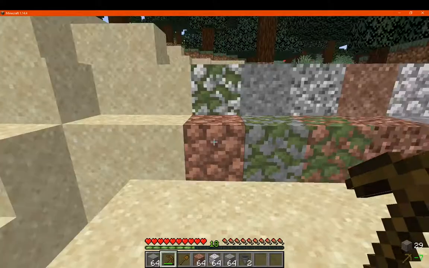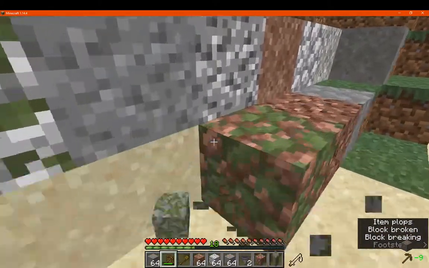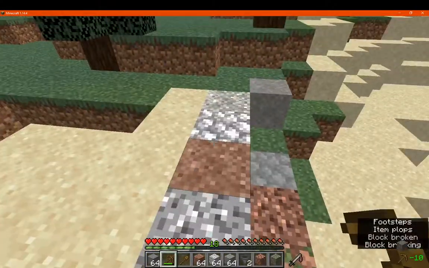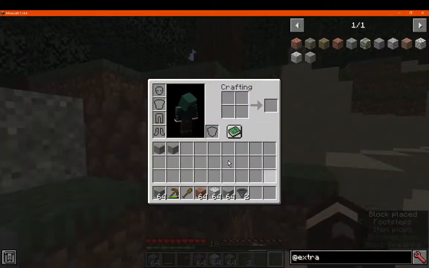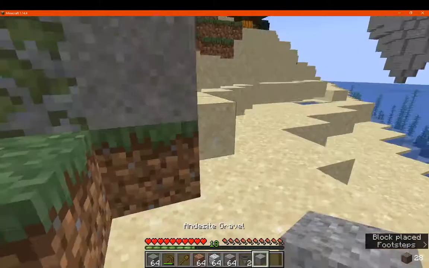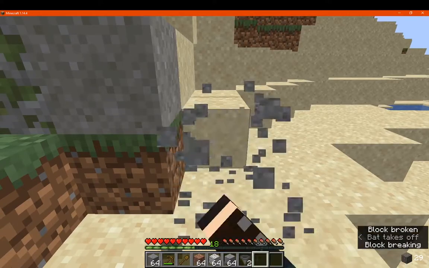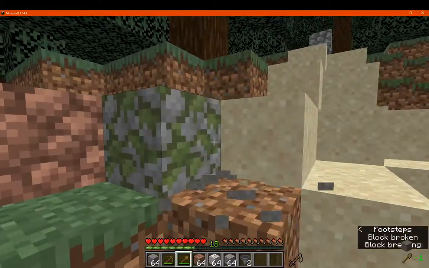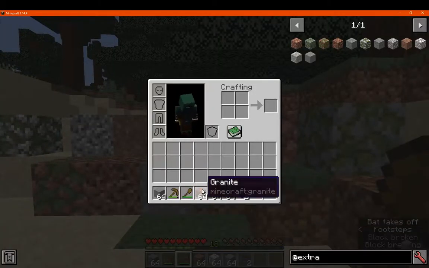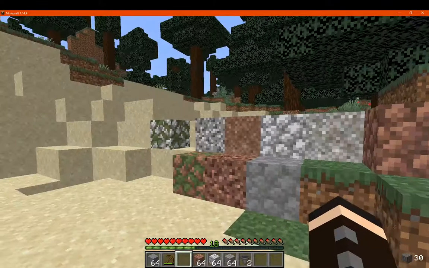Other than that though, you will need a pick to break pretty much everything here, whether it be the mossy versions, or the gravel, or even the sand, as you can see here. So I just place some of these down again, and use, say, my fist. I can't get the andesite gravel back, and I can't get the sand back with a shovel either. So you're going to need a pick for everything that these alternate versions of the main three stones offer.